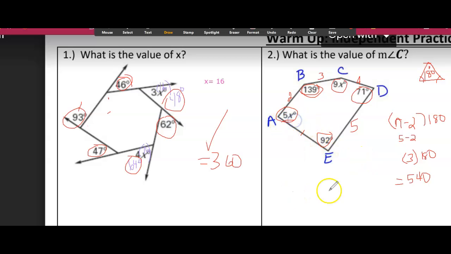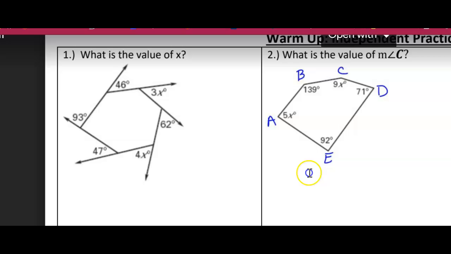I don't like to write them all down, because sometimes I make a mistake writing them down. So I'm just going to add them up here. I'm going to add up 5x. Any more x's? Right here, 9. So I got 5 x's and 9 x's. So 9 plus 5 is what? Yep, 14. So I have 14 x's.